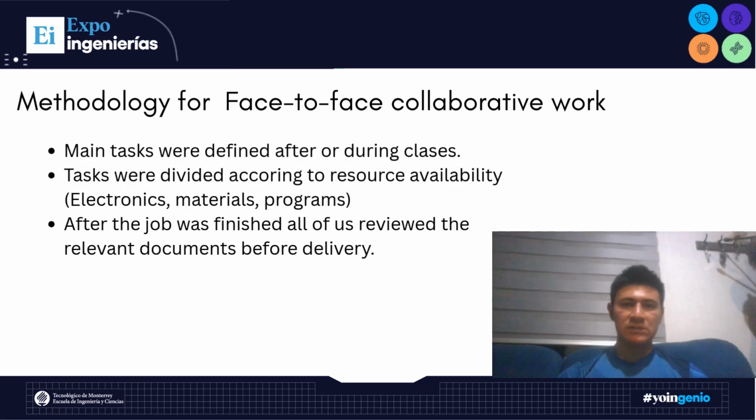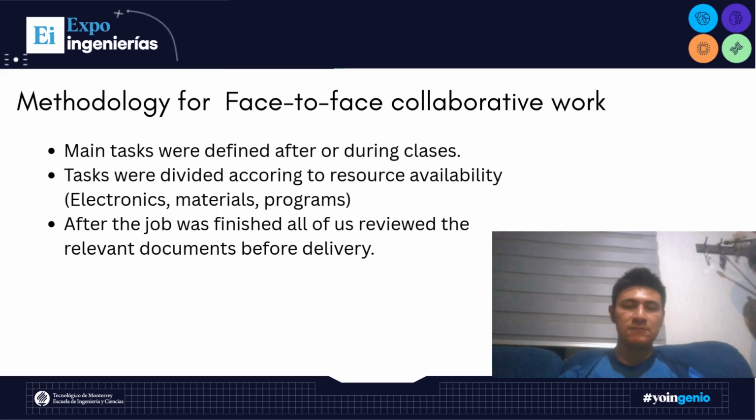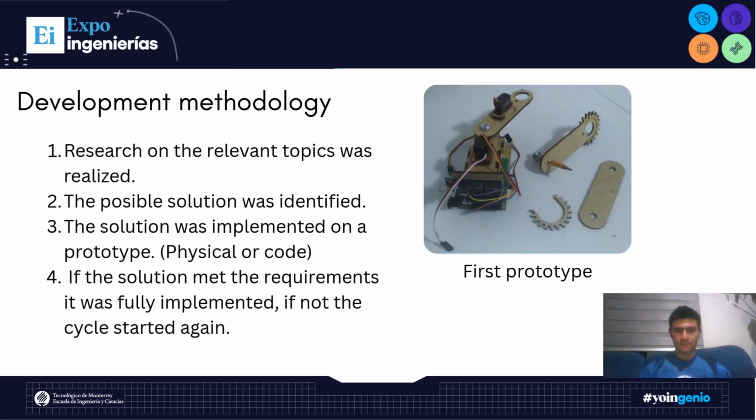The way we worked as a team was by listing all the tasks needed to build the robot. Then we gave each task to a team member who understood the topic very well, like control, dynamics, or kinematics. Once the task was finished, the rest of the team reviewed it carefully to see if there were any questions or ways to improve it.